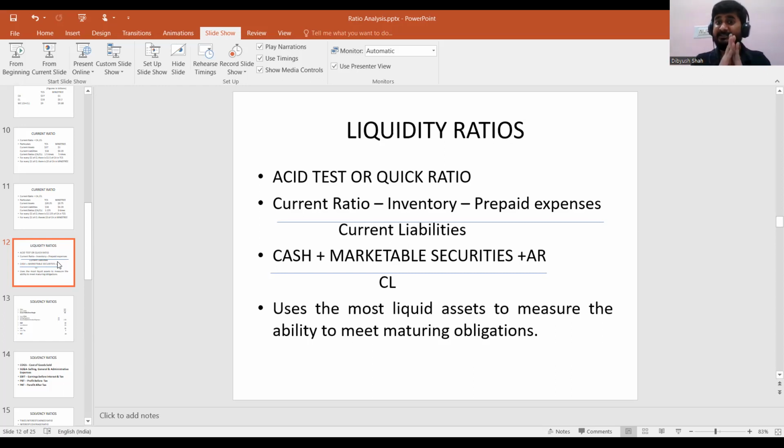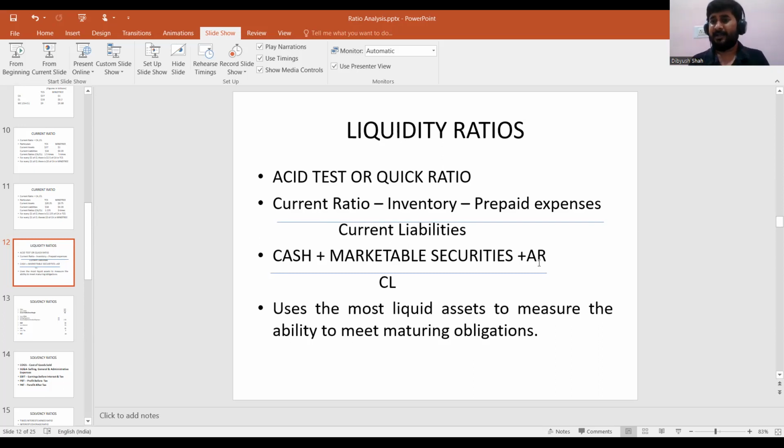So this is an even more accurate measure. This tries to check your liquidity on a further standard. It says forget about the current assets. Let's exclude inventory from it. You cannot liquidate it in a very short time if any crisis comes. And prepaid expenses, that's not even an asset. I have paid cash in advance. That is just a book entry. Exclude that and divide that by current liability. From that, you get the acid test or quick ratio, which is even more liquid because it considers only your most liquid assets, that is cash, marketable securities, and AR. This is your liquidity ratio.